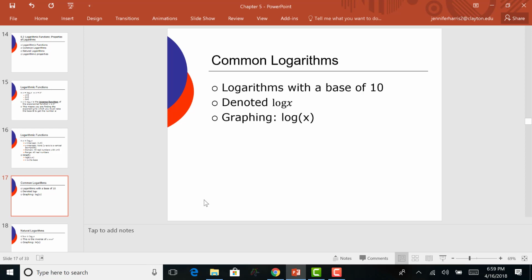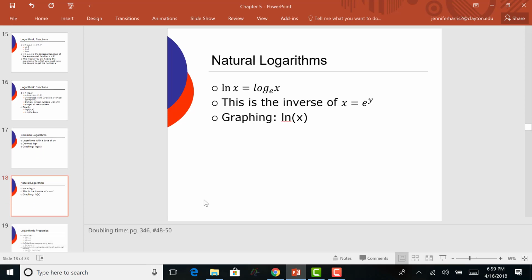All right. So now that you've gotten that part, this is called the common log. Now we're going to talk about the natural log. Here's the next slide, natural logs. On your calculator, you should have a LOG button and an LN button. Do you see it? On your handheld calculator, do you have a log button and a natural log? One is LOG, one is LN. It looks like an IN, but it's LN.